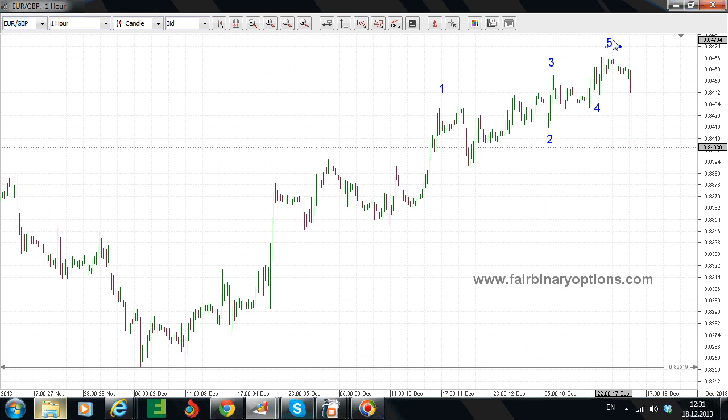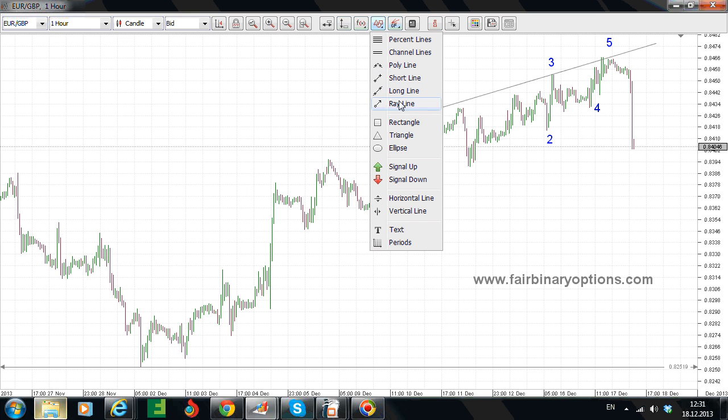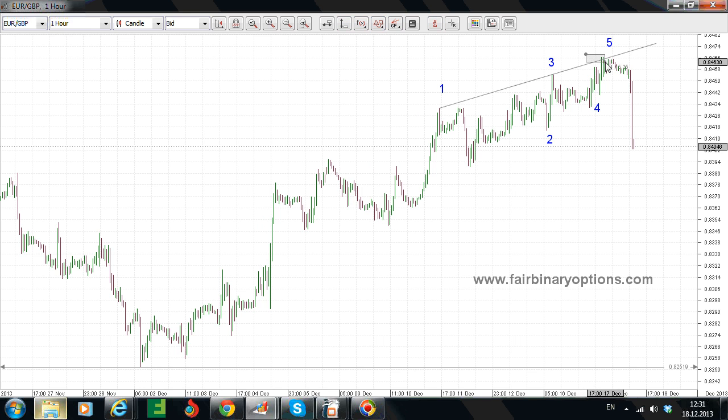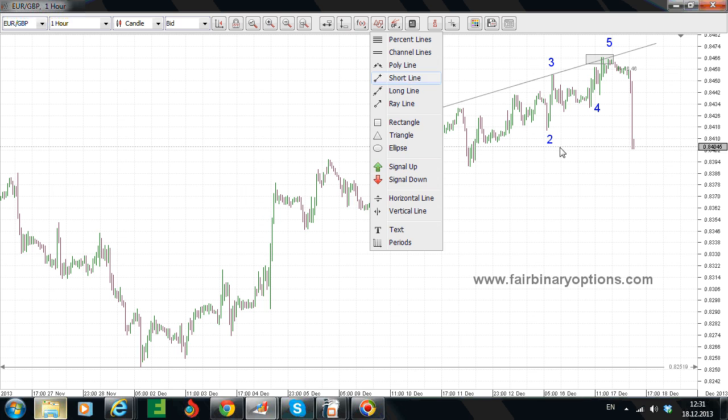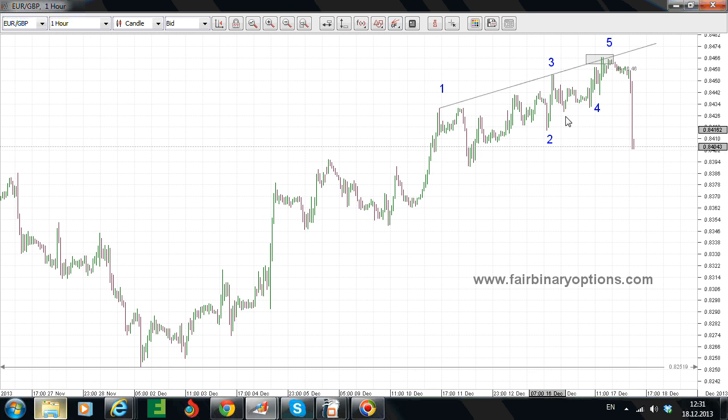Now whenever you have a rising wedge, this one travels between the 1 to 3 and 2 to 4 trend lines. So if you take a trend line from the first wave until the end of the third wave like this, it is typical for the fifth wave to pierce this trend line. As you can see, this piercing appears at this high. So that condition is fulfilled. Then if you take this trend line and put it here to the downside from the 2 to 4, you are seeing that it is broken, retested, and then with the UK data price goes to the downside.